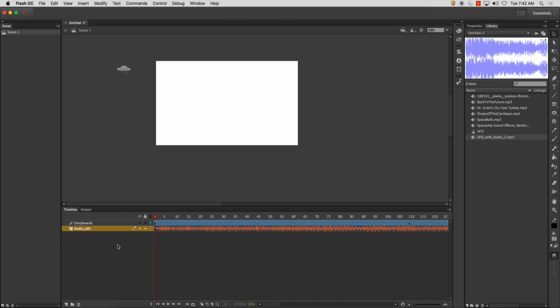So what happens when you include a ton of audio files in the same file is it can start delaying when it plays, and Flash can do all types of crazy things to the sound, whereas if you have it all on one layer, cleanly edited to the audio, you're good to go. So it will play much easier and won't get as confused when playing back to you. Anyway, that's all you got on sound. Hope you enjoyed. Thanks for watching, and see you next time.